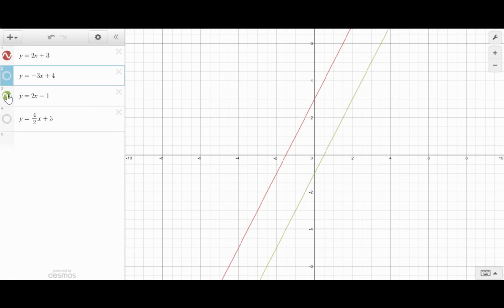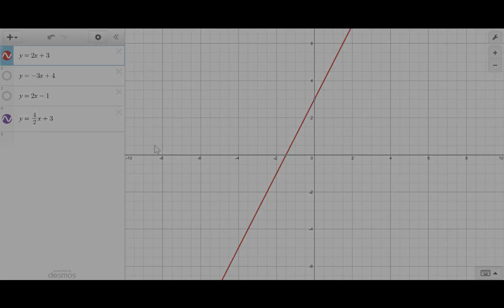The very last situation would be if we had a second line that just lays right on top of the first line. In which case, every single point that's on the red line is also on the purple line here. So we would have infinitely many solutions. It's not all real numbers because it's still only the points that satisfy this, but there would be an infinite number of points that would satisfy that. Any point on either of the lines, since they're effectively the same line.